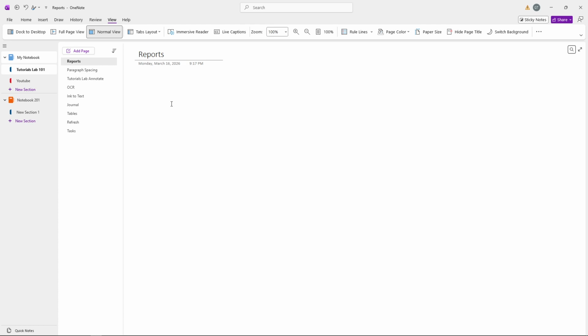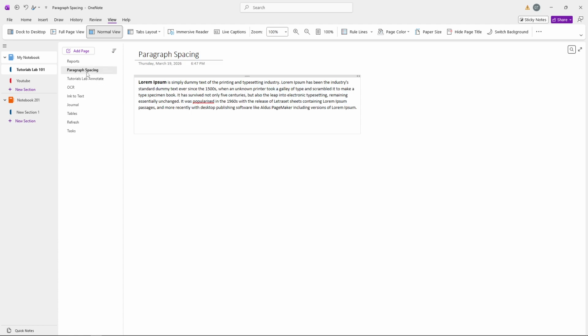Start by opening your Microsoft OneNote app and load into your notebook. Once your notebook has been loaded, you're ready to begin the linking process. Now, this whole process is actually quite straightforward and works similarly to creating hyperlinks in other applications, but it's specifically designed to help you navigate within your OneNote workspace more efficiently.